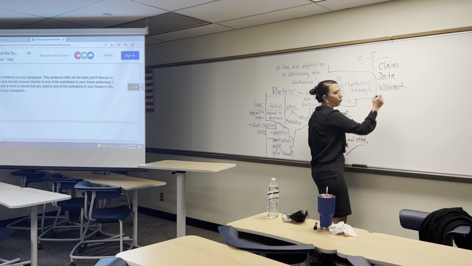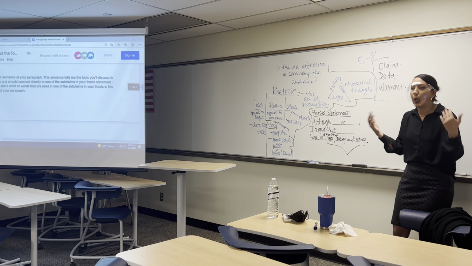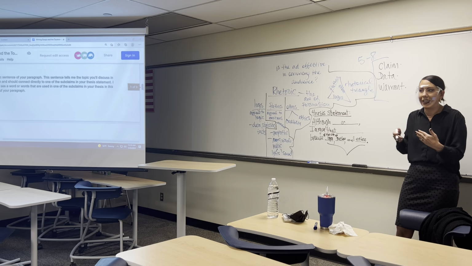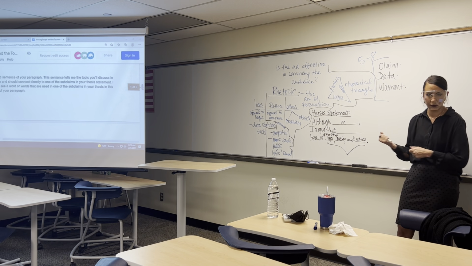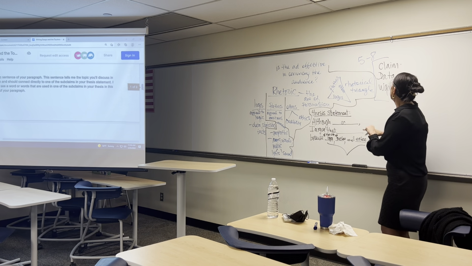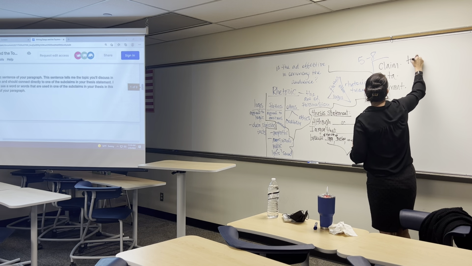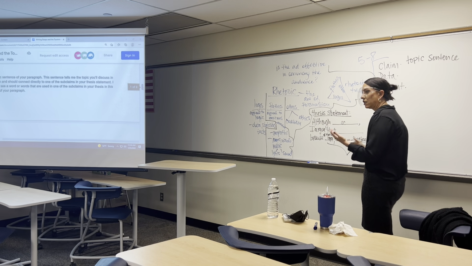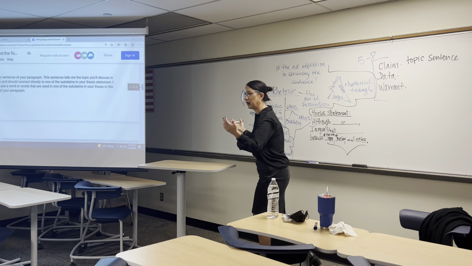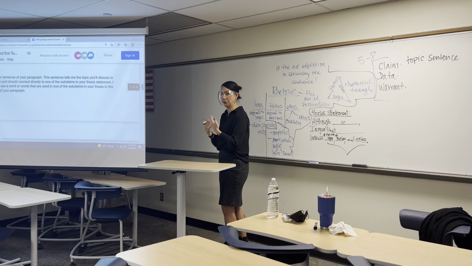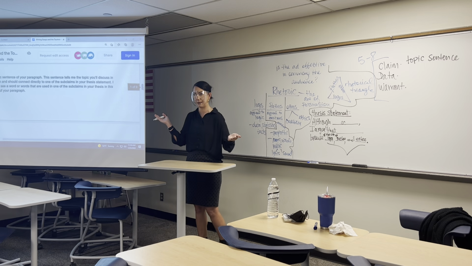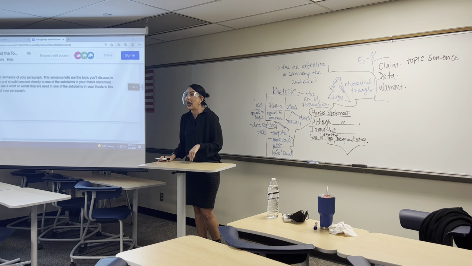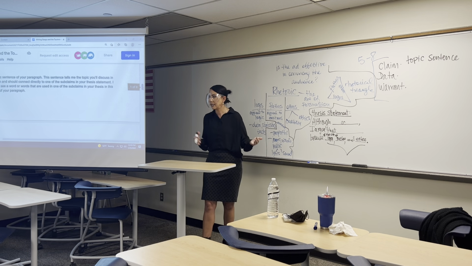So, claim, data, warrant. The claim is the topic sentence. You guys are likely already writing using this model and you just don't know it. Okay? Topic sentence. So you're going to have a sentence at the beginning of your paragraph that tells you the topic of the paragraph, right? Tells me the topic, tells anyone who reads it the topic. Okay? So your topic might be how the ad uses logos to convince the audience.